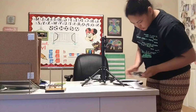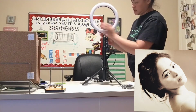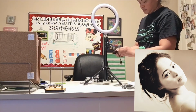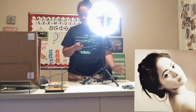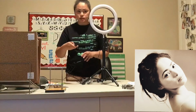All right, hold on. So first we are going to install the ring light here. Now that is tight already. Aha. And this is the white light. And then increase the brightness. Dim light. And blue. And then yellow. I hope you can tell the difference. White, yellow, white, blue. Okay. So let's turn it off for now.